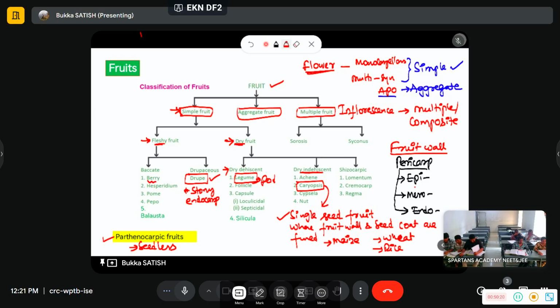You can give any example where seed is what you eat. That can be pomegranate. What will you eat in pomegranate? Seeds. That can be pea. The main thing that we eat in pea is seeds. What if you produce seedless fruits in that? They'll become economically not important. Okay, great people.